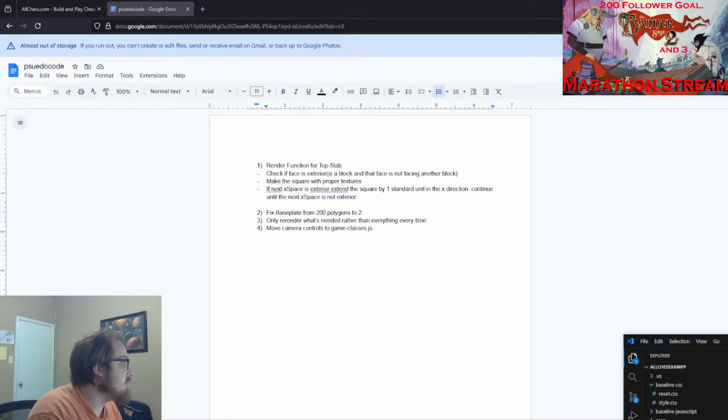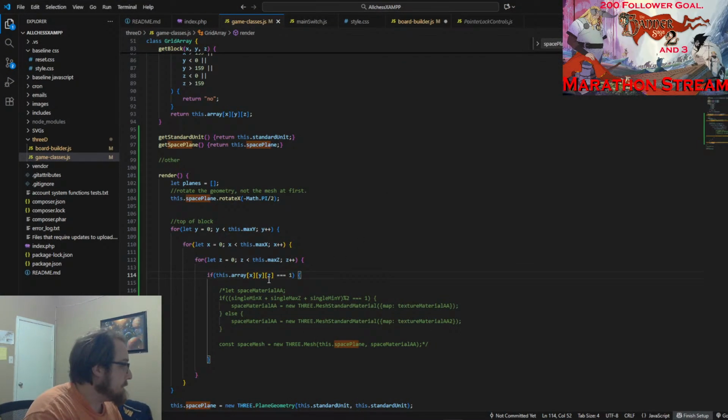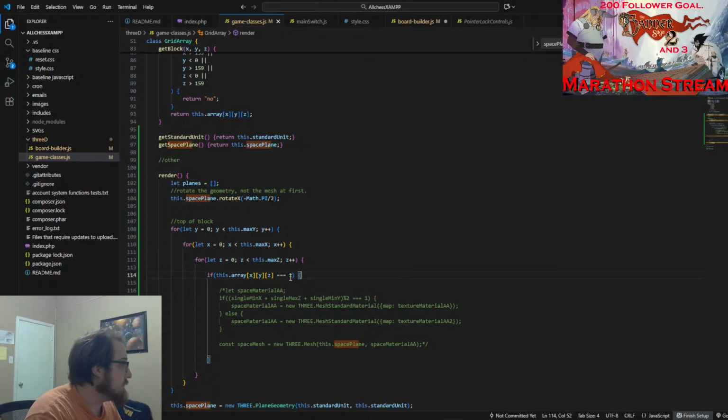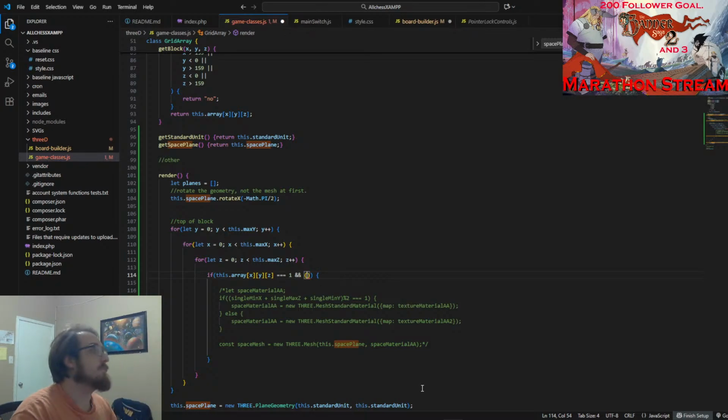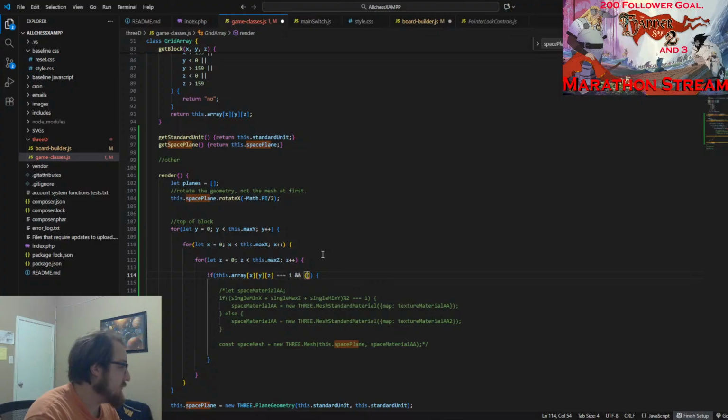Alright, first thing, check if the face is exterior. So I've checked that it's a block. And this will be not facing another block one of two ways.